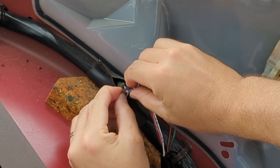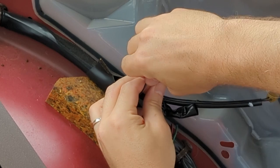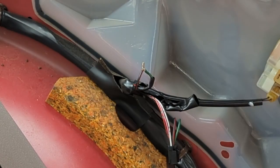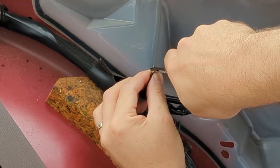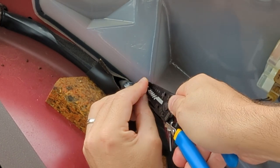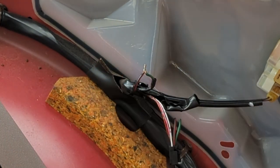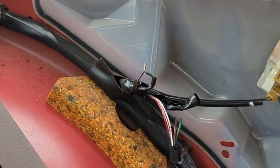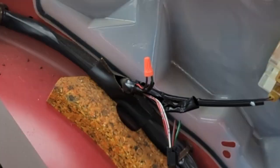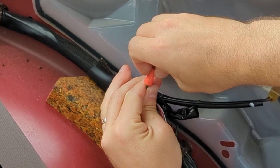So bend this over. Oh boy, maybe we can't. I think we got too much solder on there. I'll try and bend it. Yeah, I don't think it's gonna work. I goofed. So what we'll do is just put a wire nut on there, just to protect it, and we'll just wrap it with some tape. Not one of my finer moments, but this will work. It's permanent. It's not going to vibrate apart.